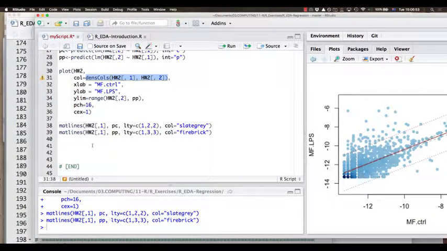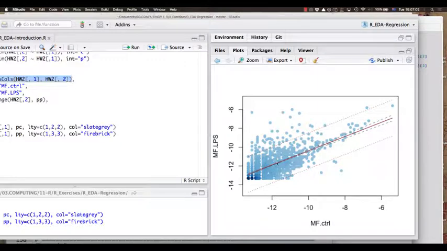And then I had to change nothing with these lines. It's exactly the same command for the prediction boundaries and the model boundaries. And you see that in the correlation between induced and non-induced data, the linear correlation is very highly defined, but there's also a lot of noise, and there's quite a number of points that fall significantly away from that line. And these would potentially be points of interest to look for actual regulation in response to the stimulus.